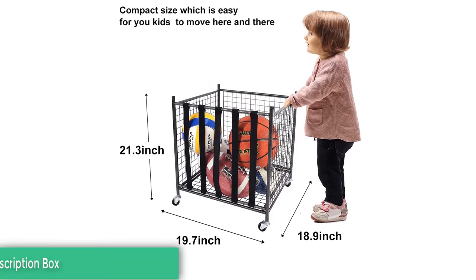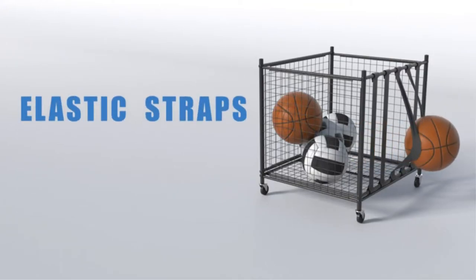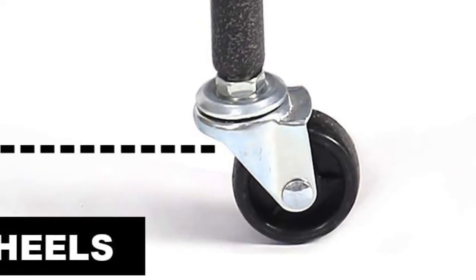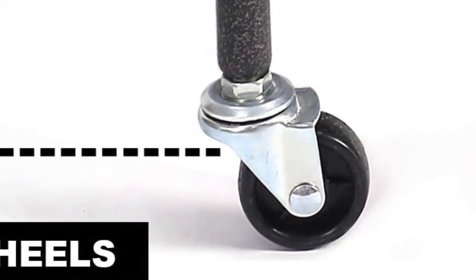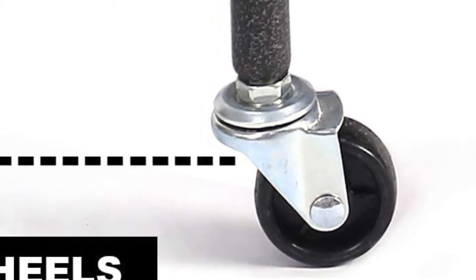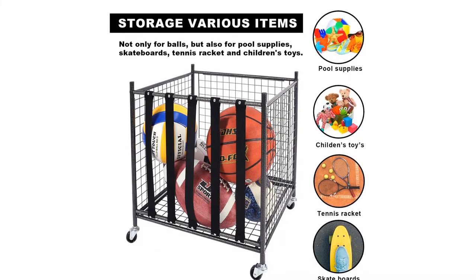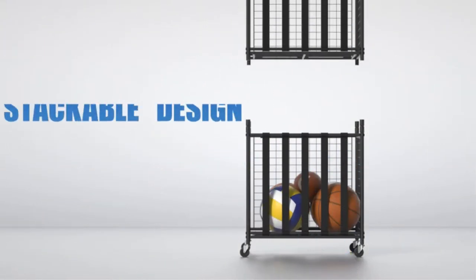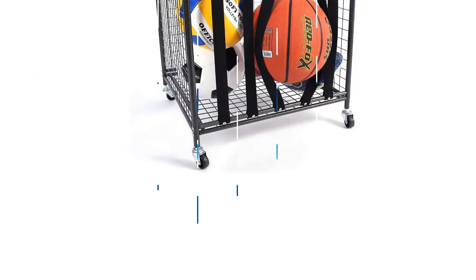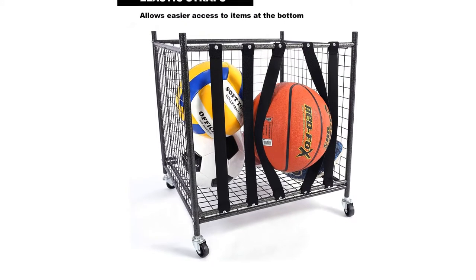The Rolling Sports Ball Cart features heavy-duty wheels and an indoor and outdoor design, which makes it easy to move the cage anywhere and fit in a specific position. Great for basketballs, volleyballs, soccer balls, and footballs. Customers report being amazed at the excellent quality of this cart — size and sturdiness were perfect and above expectations. Purchasers have bought both the single and double ball cart for their many uses. Customer service is described as excellent, feeling like family, and very kind and pleasant to work with.